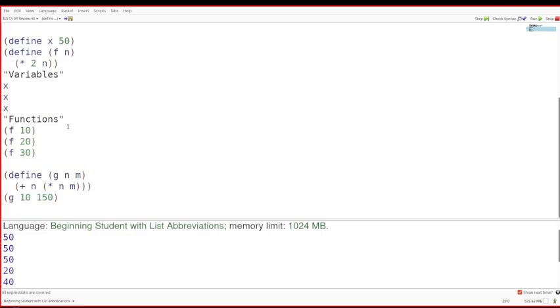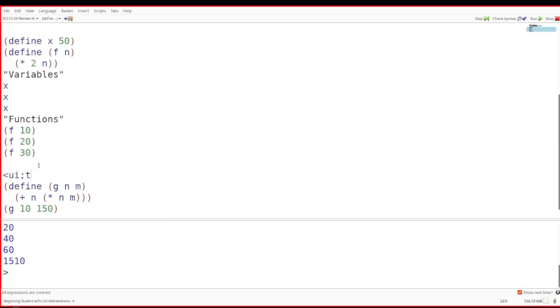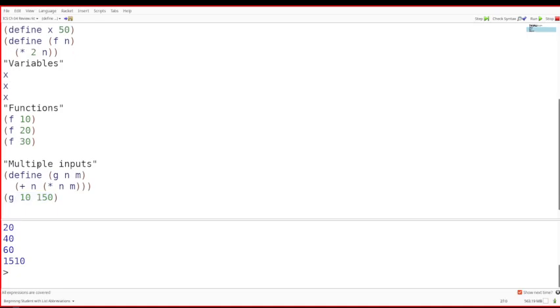And the result here should be, from this set of parentheses, 10 times 150 is 1500, and then plus another 10, so 1510. So I'm going to run that. Let's see, multiple inputs. Here. So you see it did get 1510.